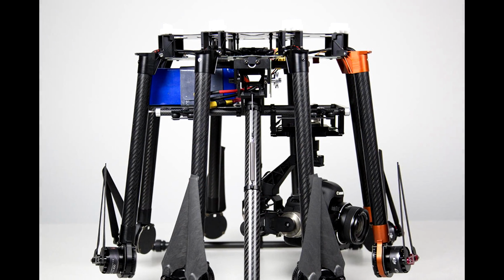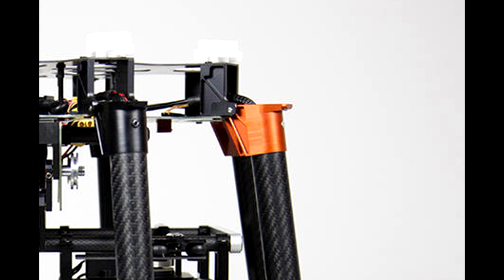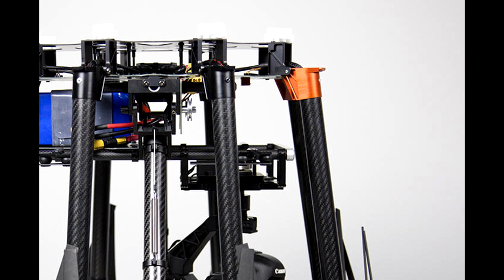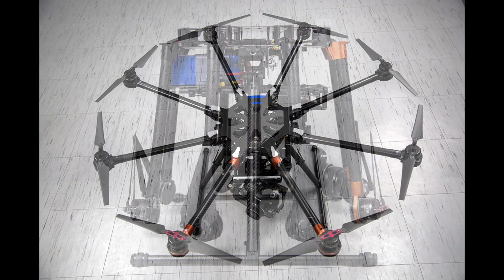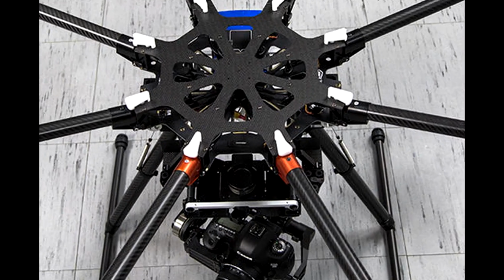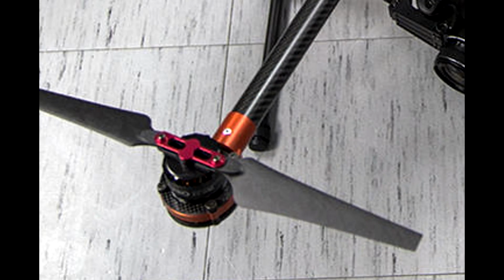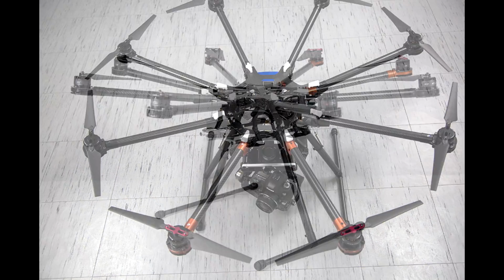I particularly like these fold down arms. This is going to help a lot when transporting it. Takeoff weight is 10 kilos, with the aircraft itself weighing 4.3 kilos. It uses DJI's 4114 motors and 15-inch foldable propellers.